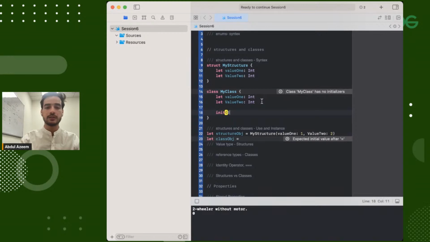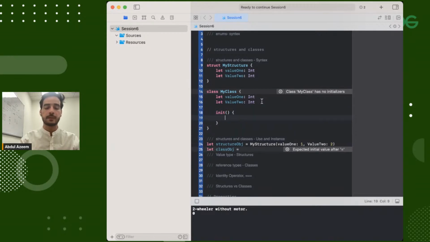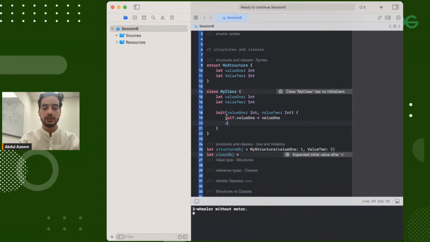So let's say init value 1 int, value 2 int and self dot value 1 equals to value 1 and self dot value 2 equals to value 2.